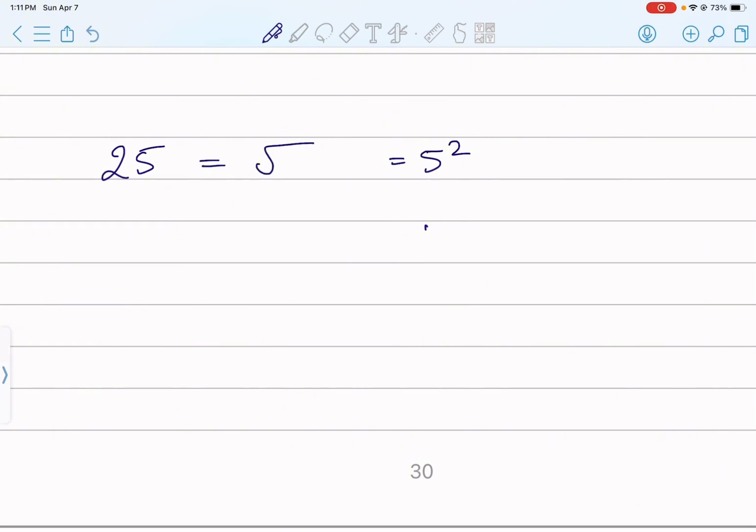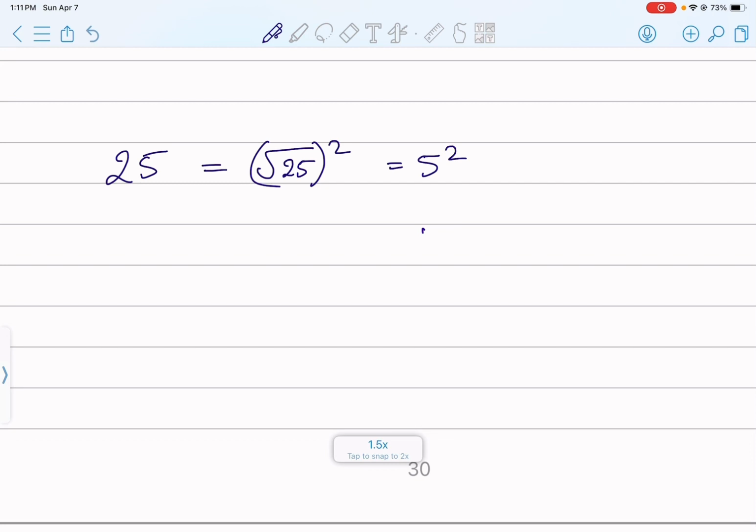So you say the square root of 25, and you square it. It gives you that. So if I ask you about 9, what do you do to 9? You know 9 is 3 squared. What did you do to get it? I square rooted 9 and squared it, right? You see, these ones are very easy to do. Why? Because they're perfect squares.